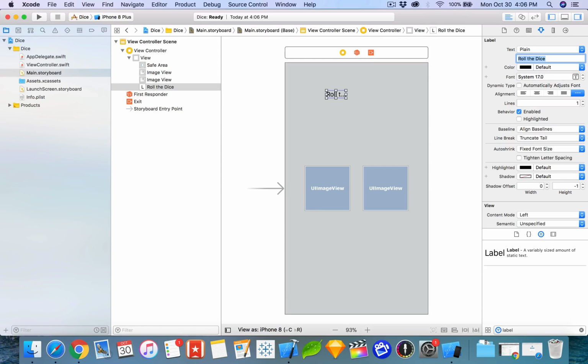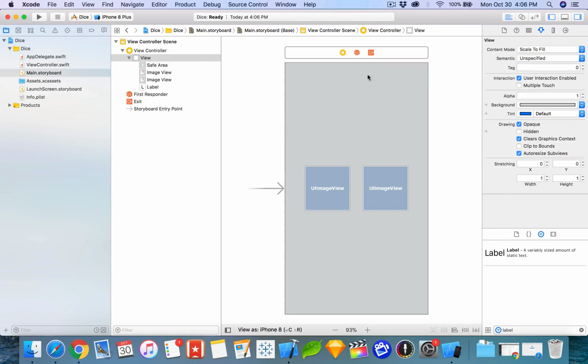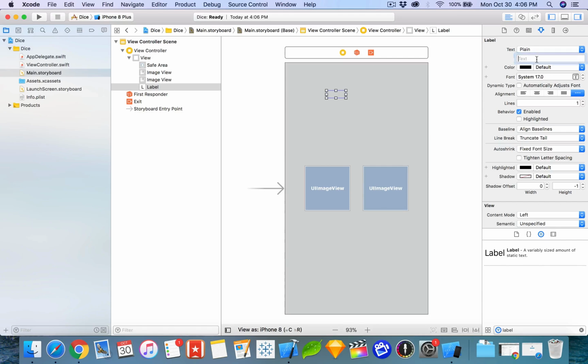Next, we're going to hit Command, is it not Command Enter? Shift Enter? Oh, whoops. That was an accident. Roll the dice. We're going to hit Command equals, and it's going to automatically resize that element to however big the text is. So we can either drag it and try and get it there, or we can just hit Command Enter. Also, we're going to change the font by clicking on this T right here.